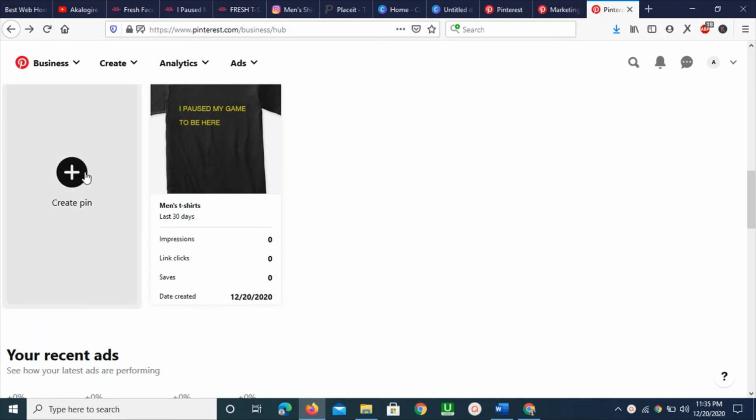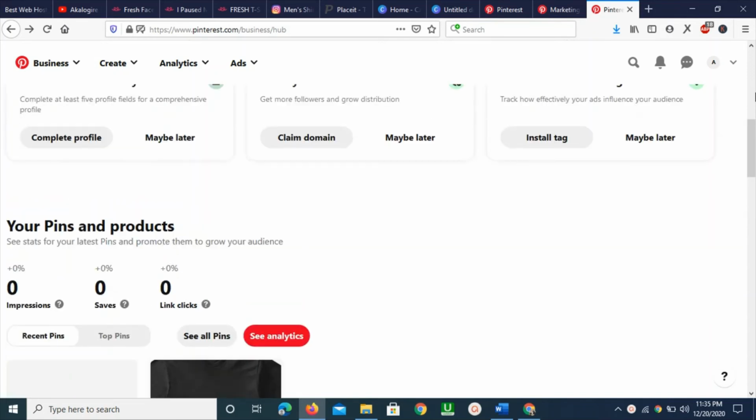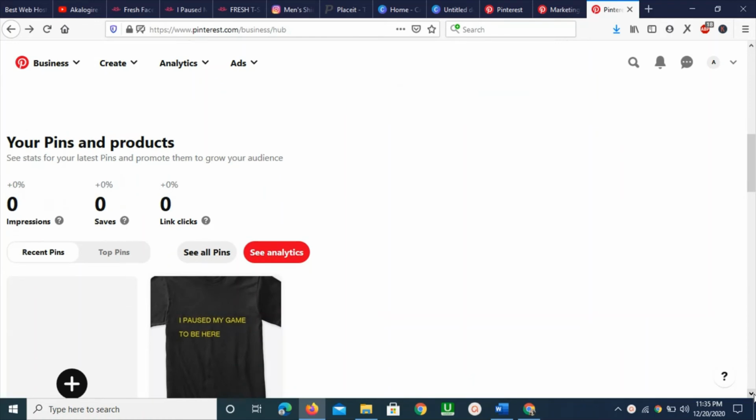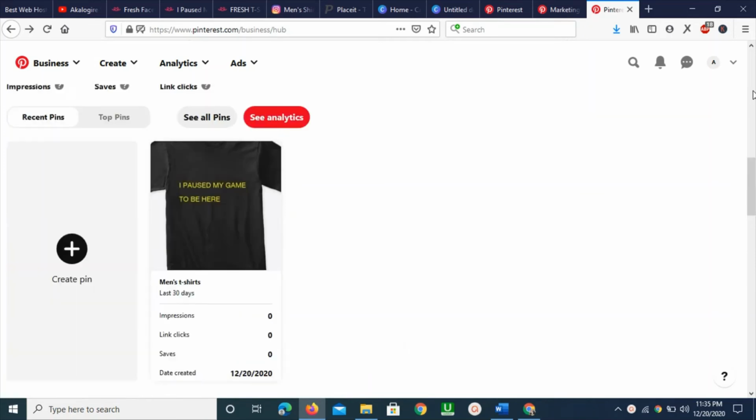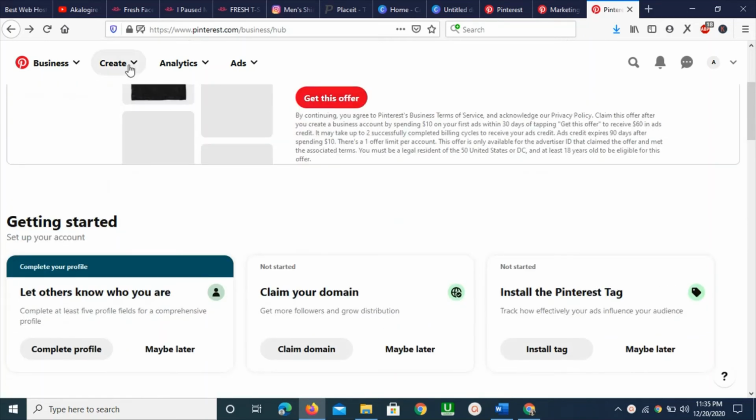You can go on and on to create. Let me show you the guidelines you have to follow before you create a design. As you can see, it is not clear, so you need to follow the guideline. When you come to this area, Create, you can create a pin, or you can create an ad, but we are not going to use ads. We are going to create only pins. So now you have your accounts.